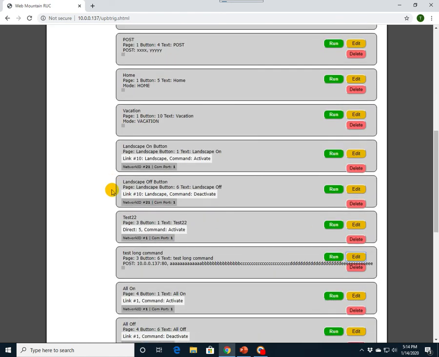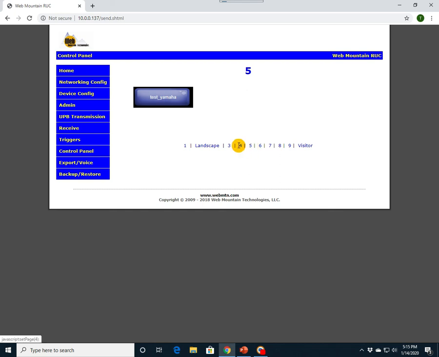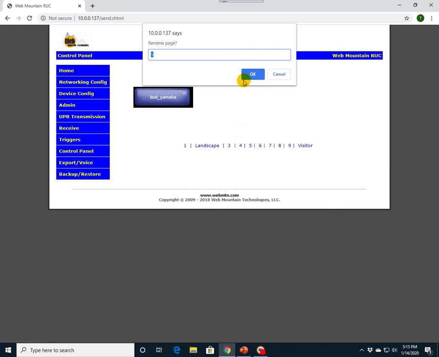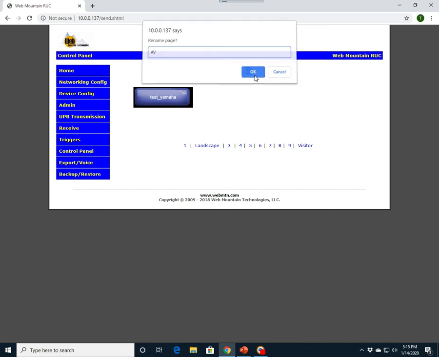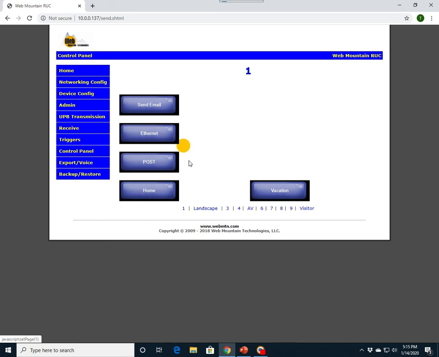So anyway, that's the use of triggers and how you set triggers up and how you're able to use the control panel and able to change anything that you might want to, like page titles, anything like that. Very powerful, flexible programming. And again, what you see on the control panel gets mirrored to our apps. The only setup you actually have to do in the app is to tell it what IP address you're going to for the RUC and your username and password, and then it just pulls all of these, and you'll get 10 buttons on the app, and each page with the ability to have 5 buttons on the left and 5 buttons on the right.